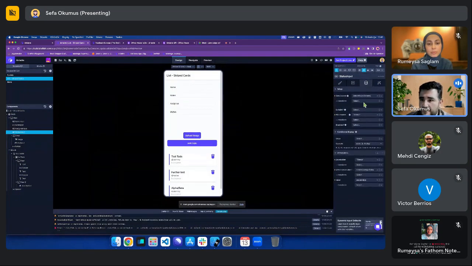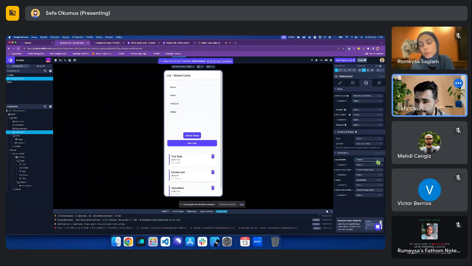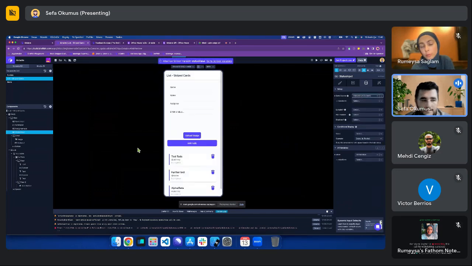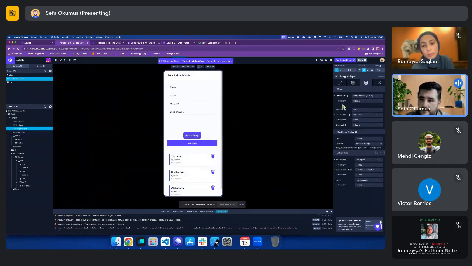So let's rename them. Text input 2 will be the notes value. You're going to understand why I'm doing it in a minute. Assignee, exactly, and the text on status value.